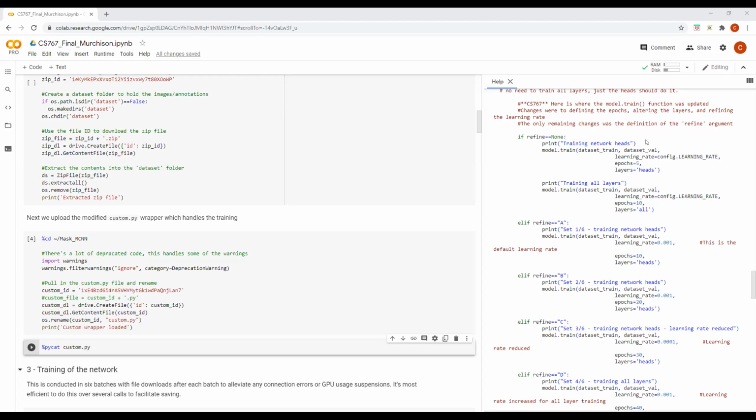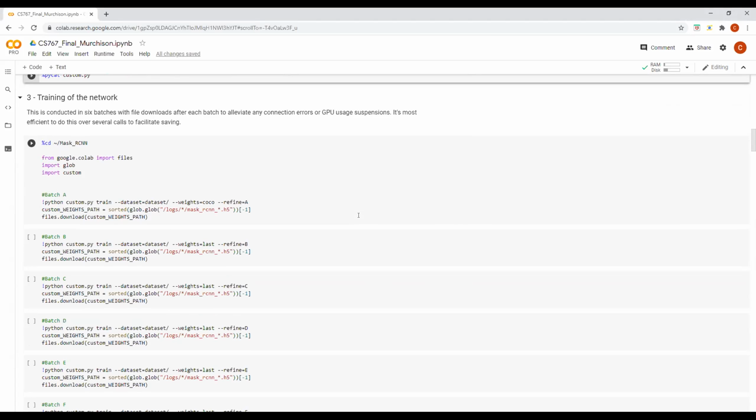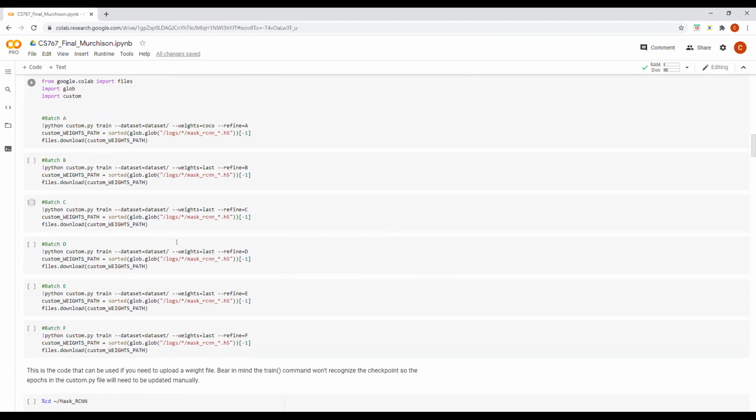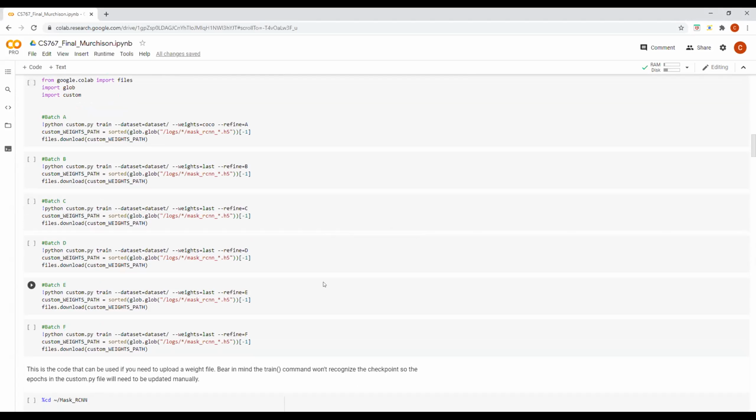So I did the first half by training the heads only at the very end, so just the final outputs. Then in the second half, I trained all the layers just to really fine tune it. But those were the bulk of the changes in this case to the custom balloon.py file. If you actually check the Matterport GitHub, this was basically all the adaptations there. In terms of actually running through everything, this was basically where I defined it.